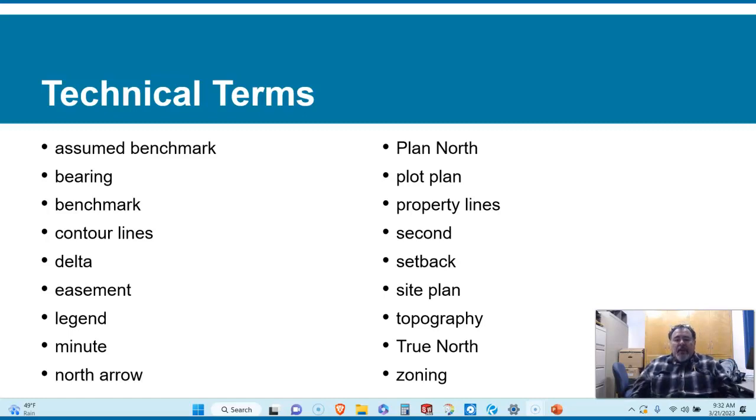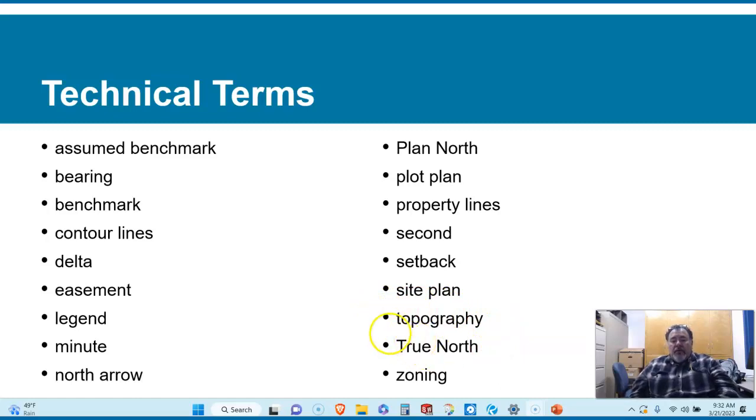Site plan is very similar to the plot plan. The site plan shows your particular site, where a plot plan will show the shape and the contours of the property. So a plot plan might show that your property is on a downward slope and there's various elevations, and there'll be marks that will show the topography. And the topography is the measurement and the lines that establish the shape of the land.